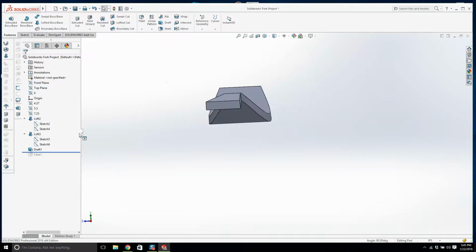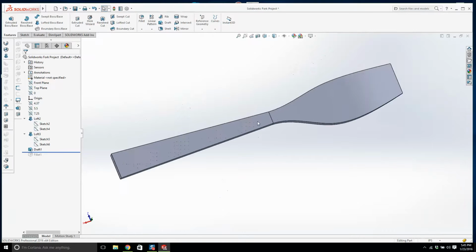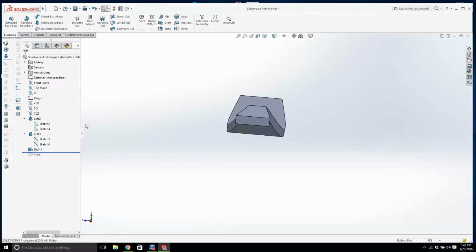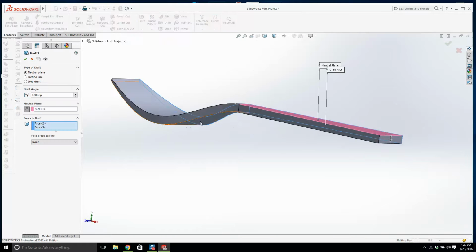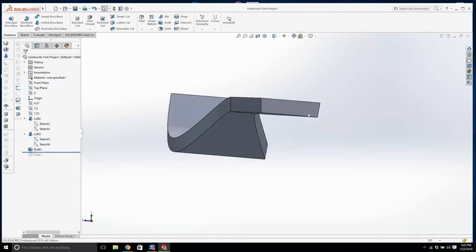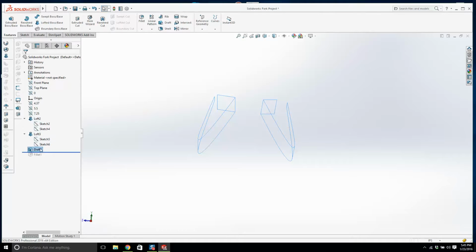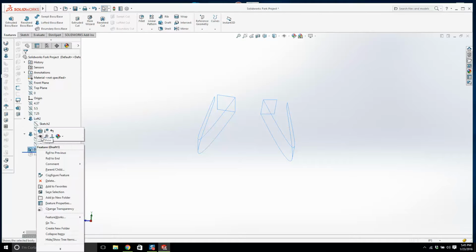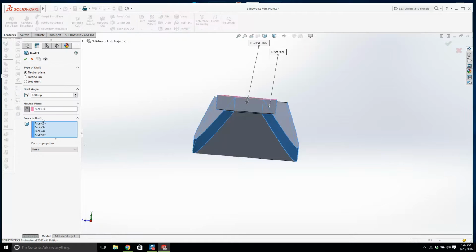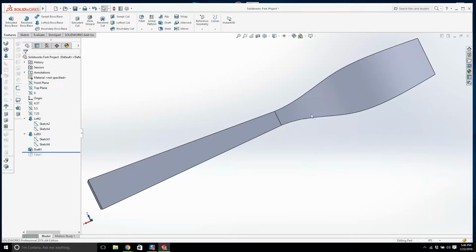So it's going the wrong way. That's okay. That's better than we had. Let's see, can I change the direction of the draft? Pretty good actually. I'm going to do it on the other side to see what it looks like as well. Is it going to do it on both sides? It's a little bit more on the fork. Let's make it 10 degrees. That actually looks really good now.